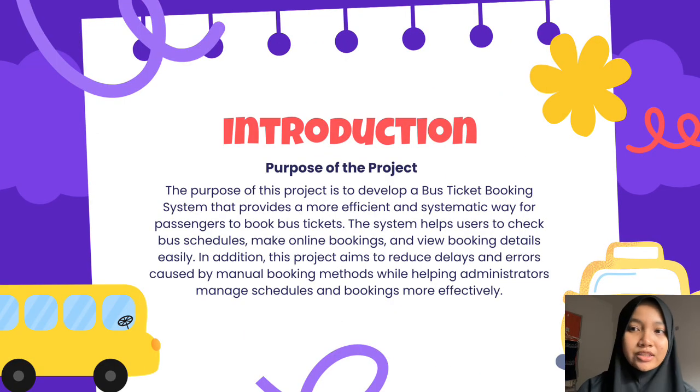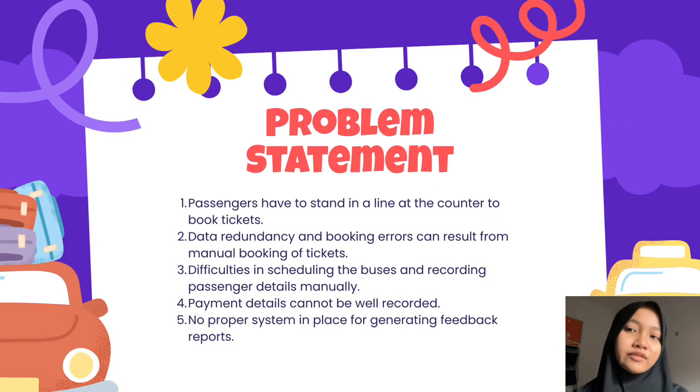For the introduction, the purpose of this project is to develop a bus ticket booking system that provides a more efficient and systematic way for passengers to book a bus ticket. The system helps users to check bus schedules, make online bookings, and view booking details easily. In addition, this project aims to reduce delays and errors caused by manual booking methods while helping administrators manage schedules and bookings more effectively.